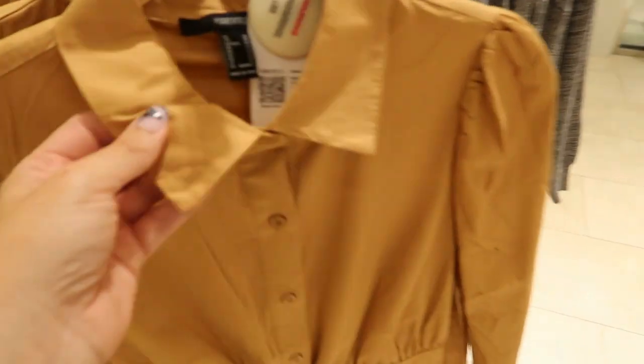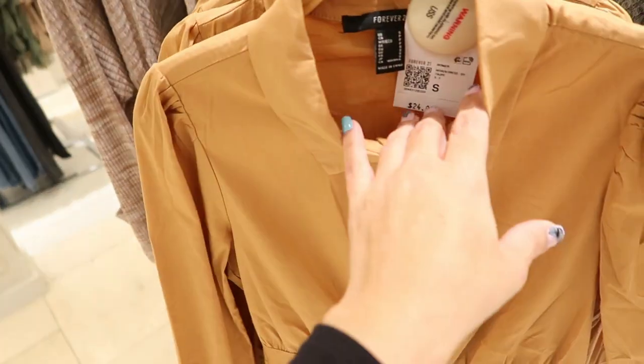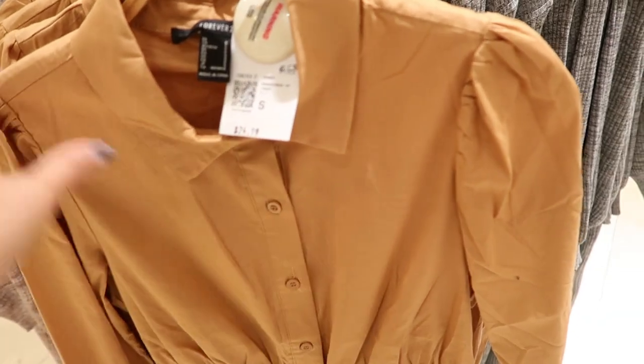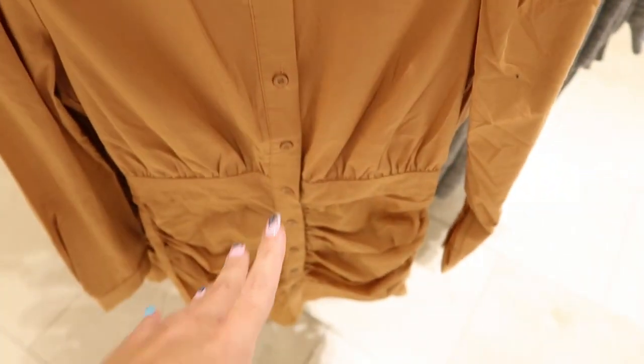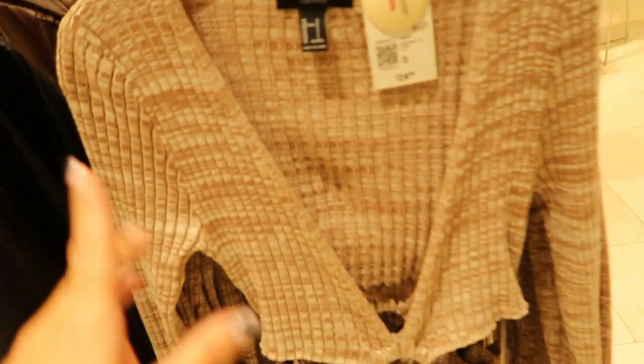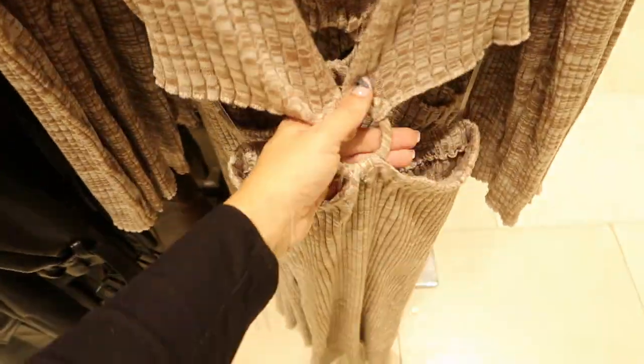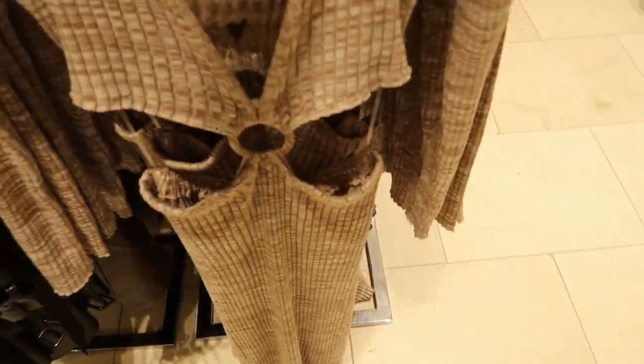And then in a similar style, this is a dress shirt material, buttons all the way down, has the ruching at the bottom, and then little shoulder detail. That's what the back looks like. These are gonna be good to wear under, you could do a blazer, a cardigan. They're $24.99. Also new are these maxi length dresses in the same material as those cardigans. So it's really super low in the front, cutouts with the ring, long sleeves. And then that's what the back looks like. So it also has the cutout. These are $24.99. Comes in those same colors.